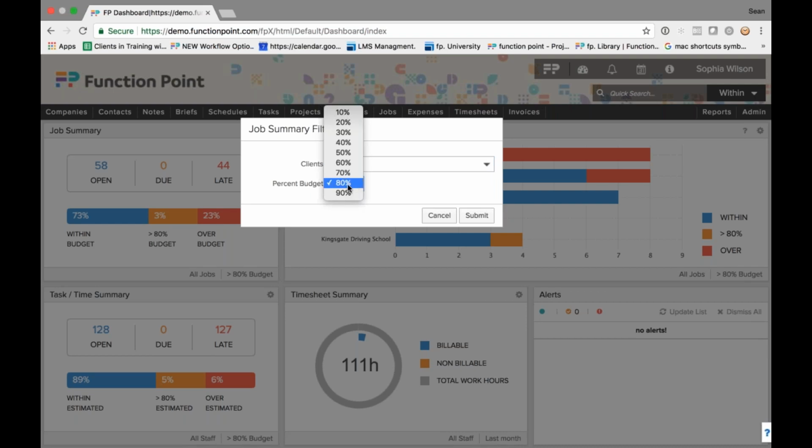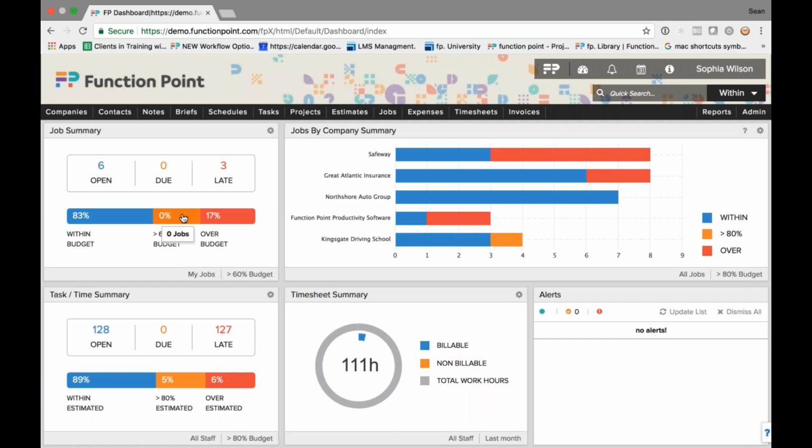Same thing with my percent budget. Maybe I want this orange area, my budget threshold, to be a little bit lower. Maybe I want to see all jobs that are within 60% of the budget. I can come back here and set that. And then I'm going to get a different view on this. This is only focusing on my work, and I've been able to set the criteria that I want to see.